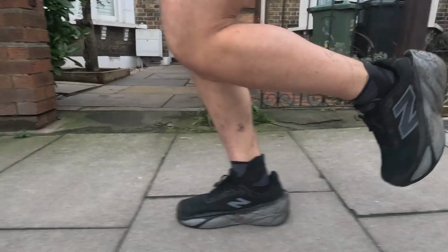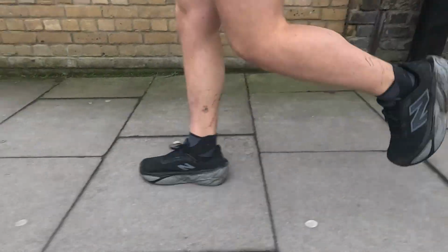So previously I had the New Balance 1080 version 13. I had this shoe for well over 500 miles. I think I'm close to 600 miles in this shoe. And whilst this shoe is also very comfortable, this is definitely a more versatile shoe. And if you're looking for one shoe that does everything, I'd recommend the version 14 or the version 13 if you can get a deal over this shoe.